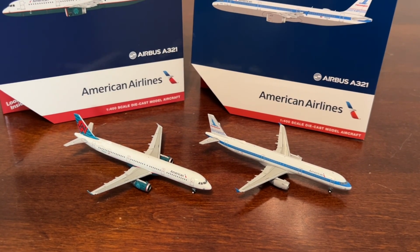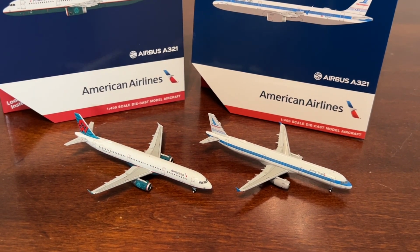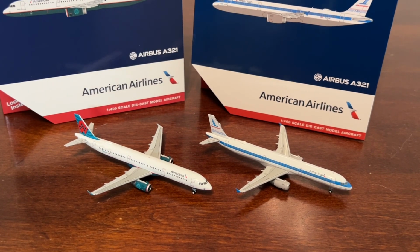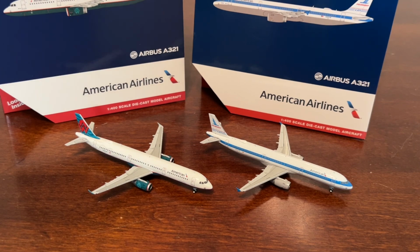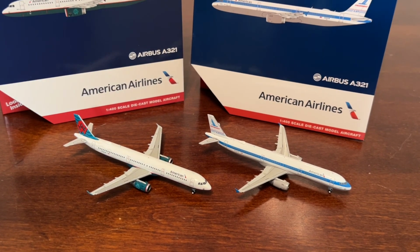Especially more towards the Philadelphia side. I would love to see some more transatlantic flights getting in and out of Philadelphia, which pretty much are confirmed since American did say they will be using them out of Philadelphia for expansion. So really excited to see what American does with that.